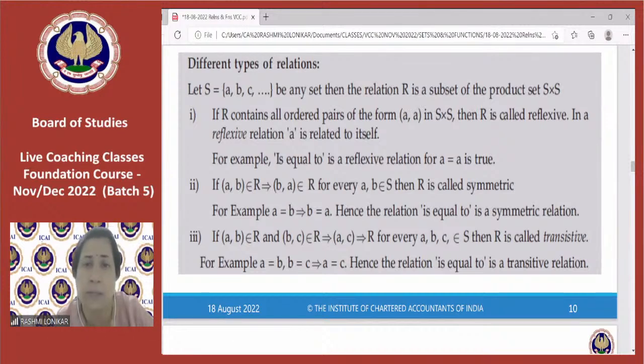See, Geetanjali, disjoint means what? Disjoint sets means there is nothing common between the two sets. Like I was telling you, if you have a bag full of potatoes and the second bag contains oranges, will there be a relation between them? Can I say that one potato is one orange? There is no relation. So that is why we say it is a disjoint set. But suppose I have one set of natural numbers and a second set of squares of the natural numbers, then there is a relation. Then I can say there is some relation between them. But we are talking of disjoint sets.